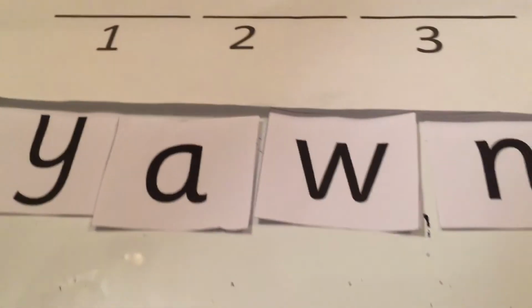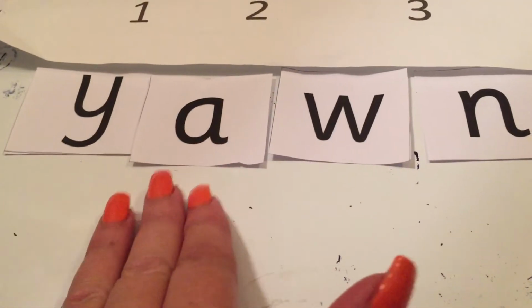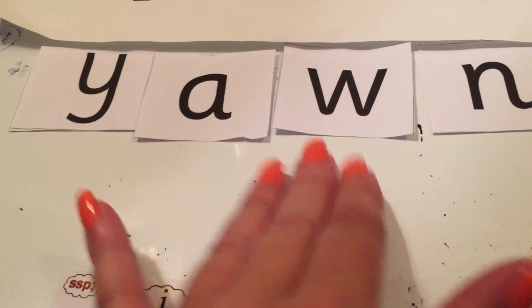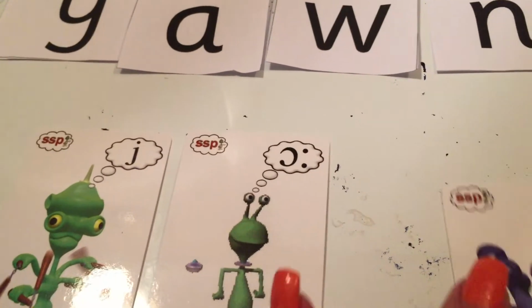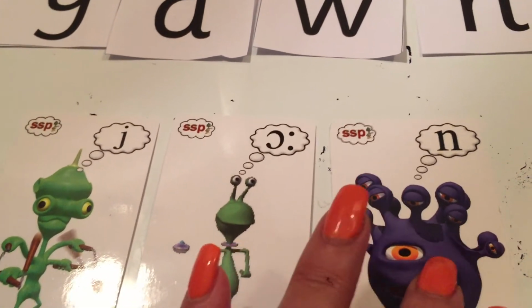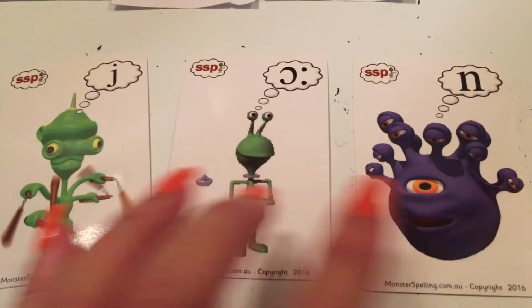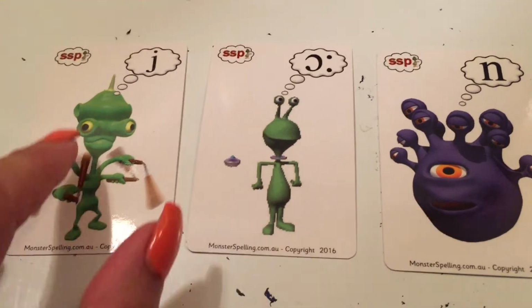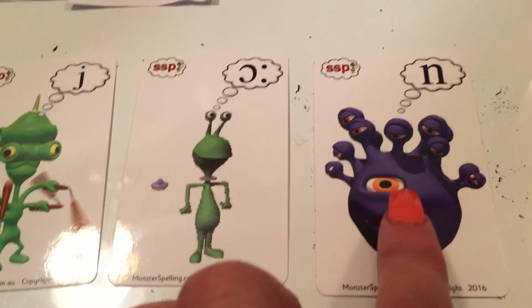But whereas before I said, tell the child what that word is, we're not going to do that now. They're saying, I want to code map this word, let's work out this word. So what you're going to do is say, well, here are the monsters. Very quickly, because of the videos that you can access for free, and if you get a pack, it's just $15 for one of these packs, the children very quickly learn the associated sound.